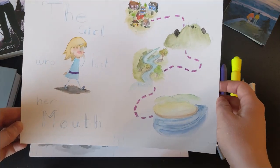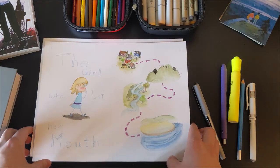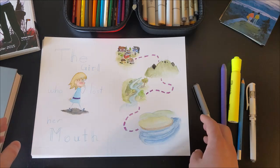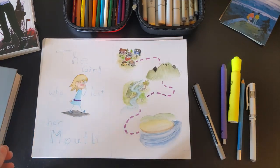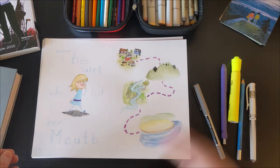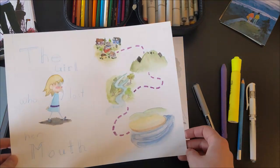But yeah, it's called The Girl Who Lost Her Mouth, and it is a little bit of a dark story where she gets upset at herself for yelling at her friend, and she literally cuts her mouth off with a pair of scissors, throws it away, and the next day she realizes that she needs it, so she goes and tries to find it.